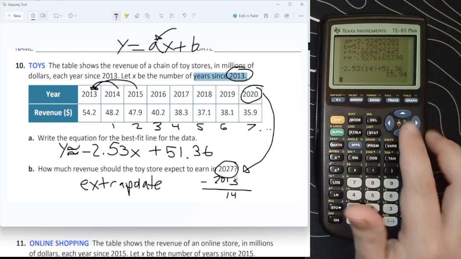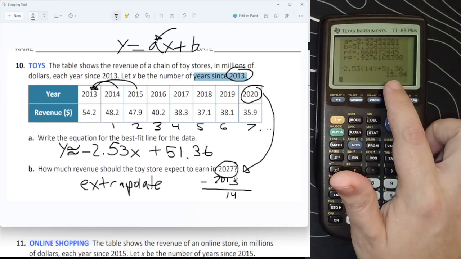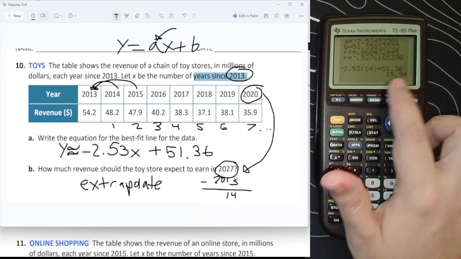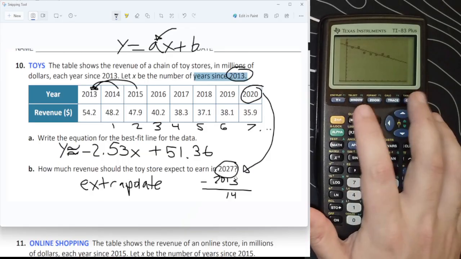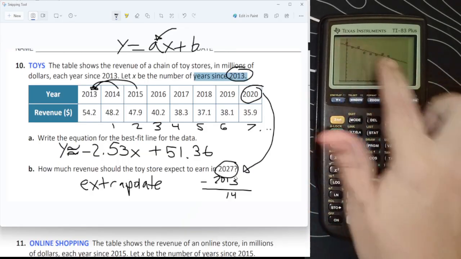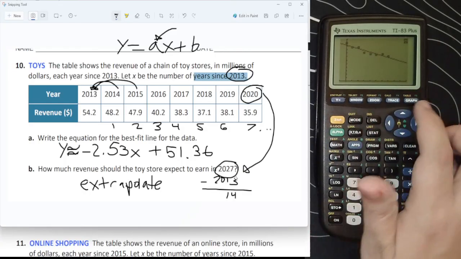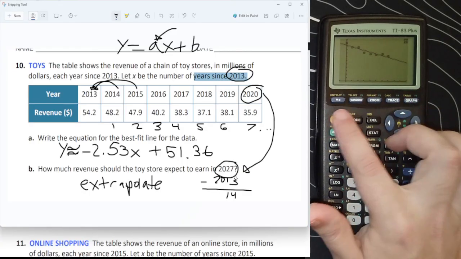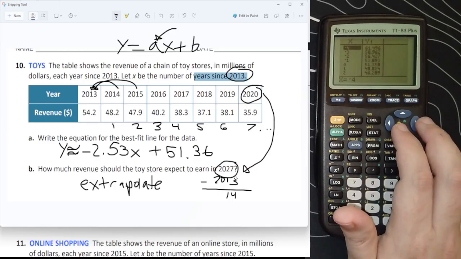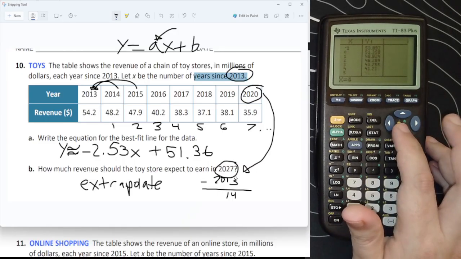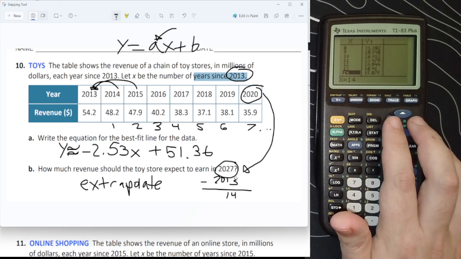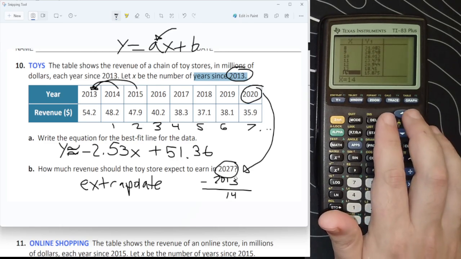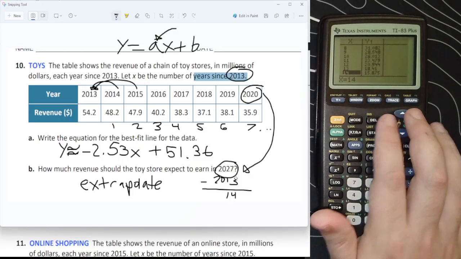Must be online business. Okay, so let's see, because we rounded this, how close we are if we actually figure it out from the graph. One way to do it, actually just go to table. So I press second and graph. I'm just going to go to the 14th year. This is also going to be rounded though, huh? Okay, they say 15.875. See, that's a little bit different than my 15.94.